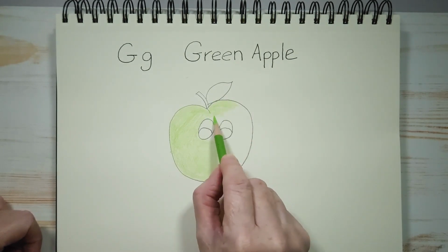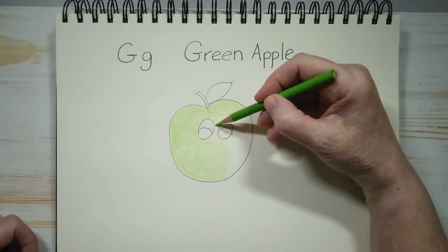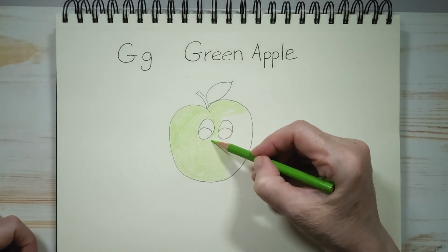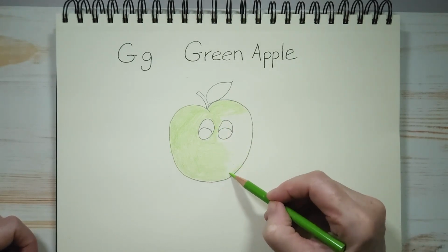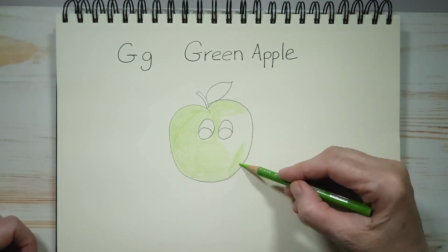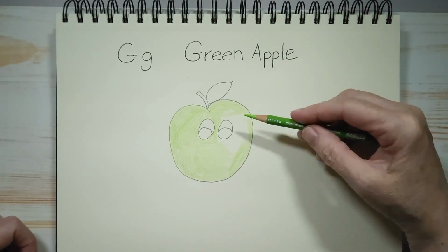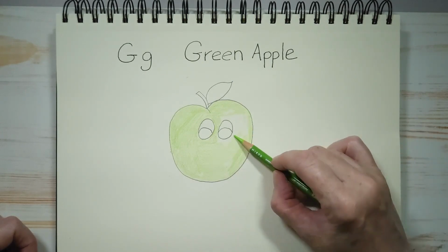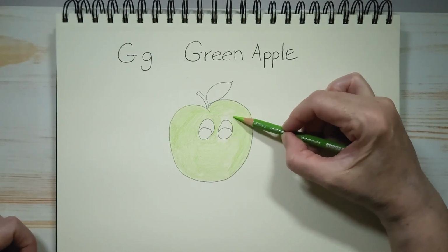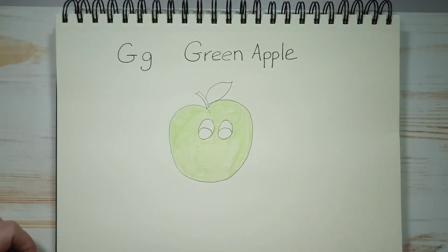I'm just going to fill in the whole apple. I'm turning my pencil and I'm being careful around the eyes. But if you get some green into the eyes, don't even worry about it. It's no big deal. We're just having fun today. I don't want you to worry about being perfect, because perfect is boring. I think so anyway. I got a little green into the eye, but that's all right.